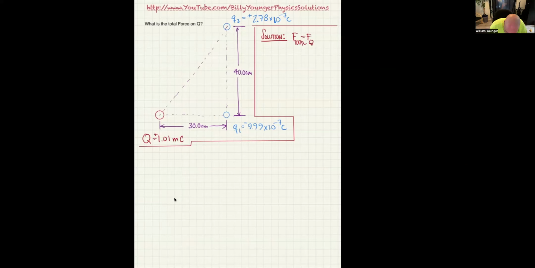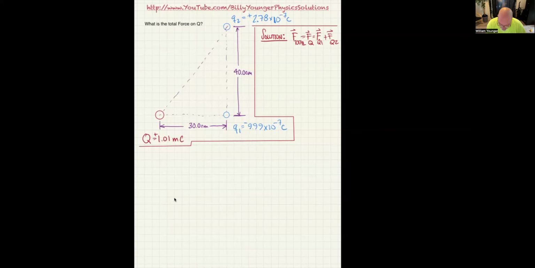I'm going to point out that the Q did not get an underline where I liked it, so let me make that a little better. Okay. And since it's a force and a vector quantity, I put the vector symbol over top of it. And what I'm going to say is, due to the superposition principle, that's equal to the force on Q due to charge 1 plus the force on Q due to charge 2. Notice how I wrote that and how I said that. FQ1 means the force on the charge capital Q caused by the charge lowercase q with a subscript 1. Similarly, FQ2 means the force on capital Q due to charge lowercase q with a subscript 2.